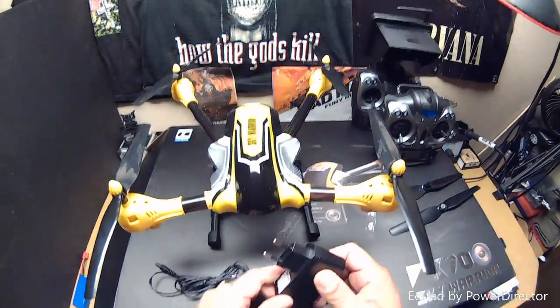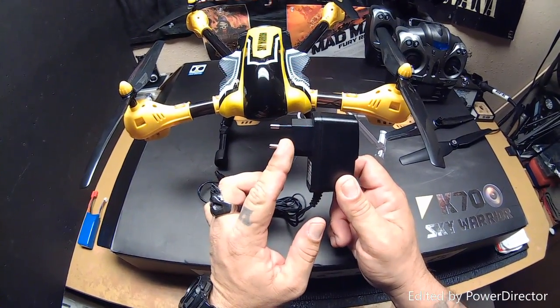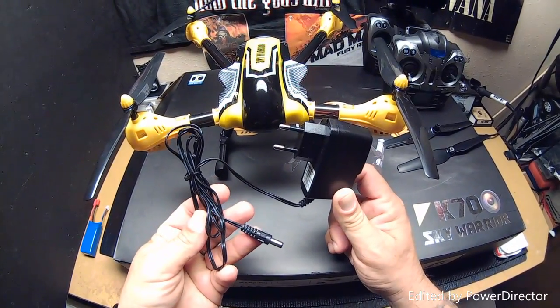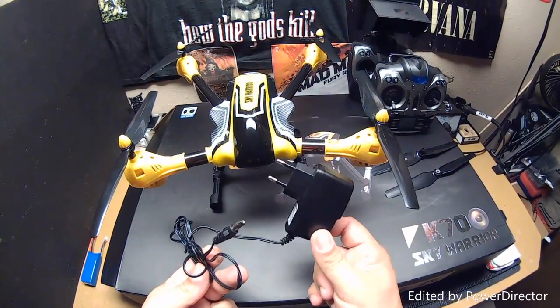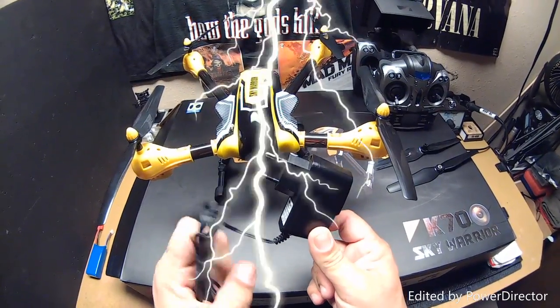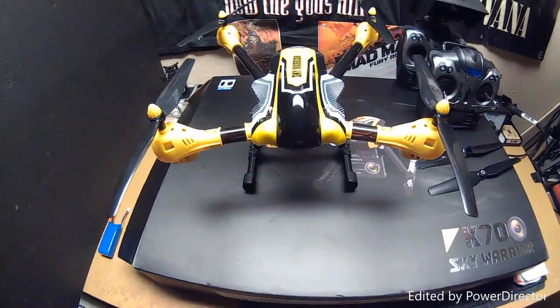Another negative was this: they did not include any US adapter for the charger. For me, that's not very important because I'm not going to use this charger anyway. But for you guys that are just buying this quadcopter and that's the only charger you have for a 2-cell, that kind of sucks that they did not include the US adapter for this, okay?